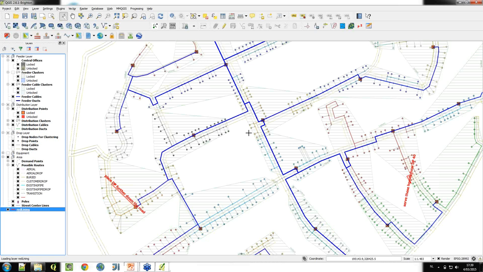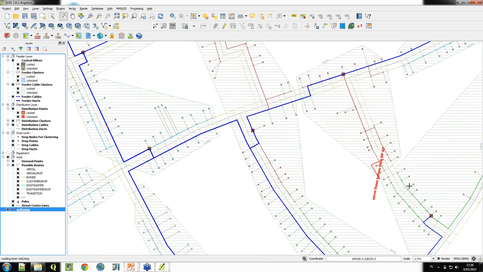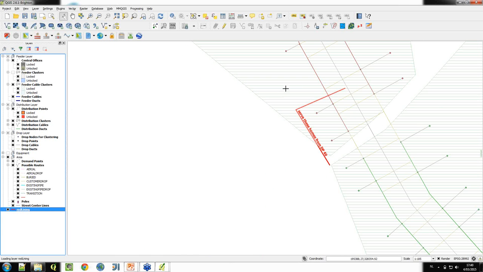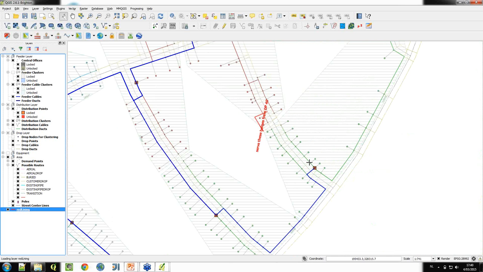Okay, thank you, Raf. So here I'm back in the area we designed earlier, and this is now an initial design that I prepared, and there's some feedback from the field in this design. So I've added a redlining layer where I made some notes for this demonstration to indicate which changes need to be done to our design. So for example here, as you can see, I've indicated that these two homes should be served from distribution point 40, which is this distribution point.